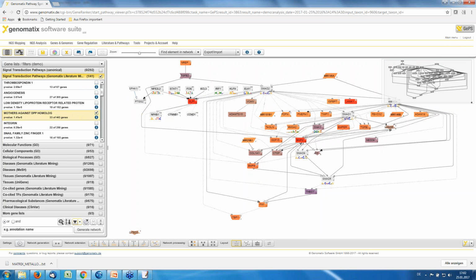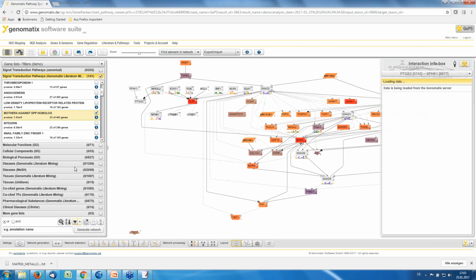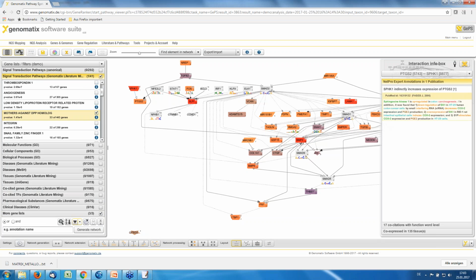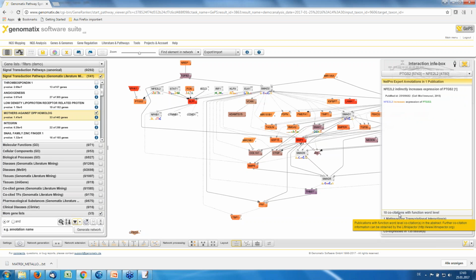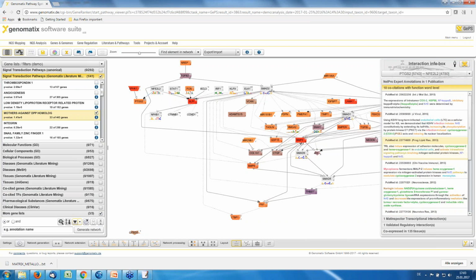We see that PTGS2, I can add the color once more here, is a target of SPHK1. Here we also see something in the other direction. So PTGS2 is also a target of NFE2L2, but if we look at the function word level co-citations, we find one or two.